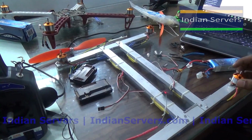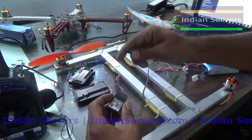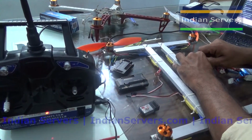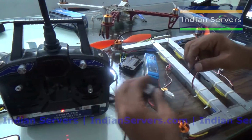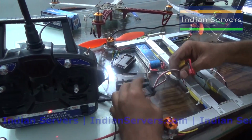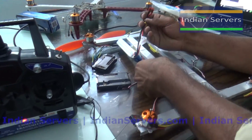So now we will do the calibrations for the other 2 motors also. Remove the battery. The throttle should be maximum and it should be connected to the third channel, that is throttle, and connect the battery.